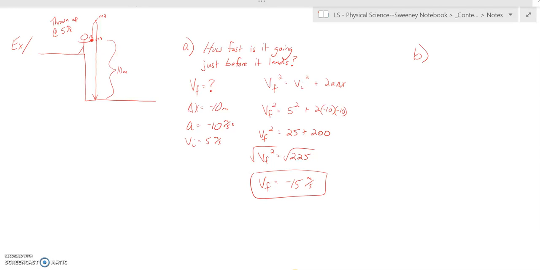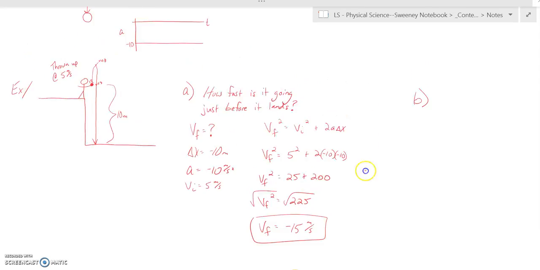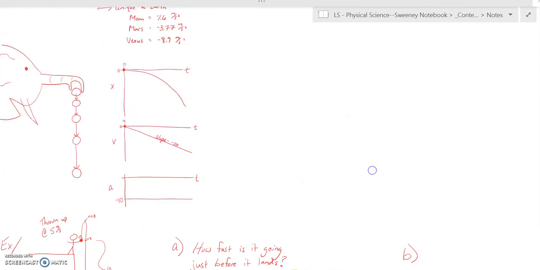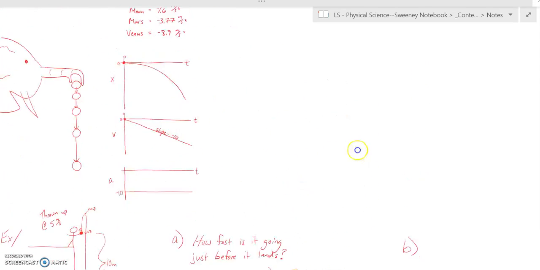Notes out. Yesterday we were talking about how objects that are in the air on Earth are going to have an acceleration of negative 10 meters per second squared. No matter if they're on their way up, on their way down, at the highest point, anywhere that object is in the air, as long as it doesn't have wings or thrust or a parachute of any kind, it's going to have that same acceleration of negative 10. And we worked through several examples, going back to making some graphs of elephants dropping things.